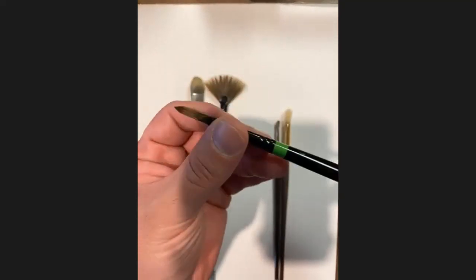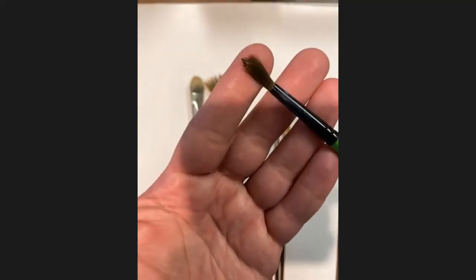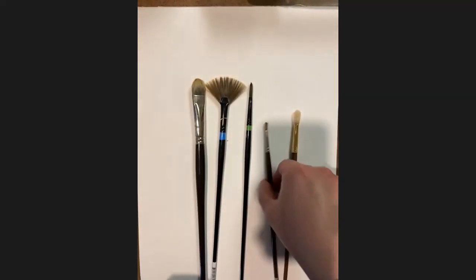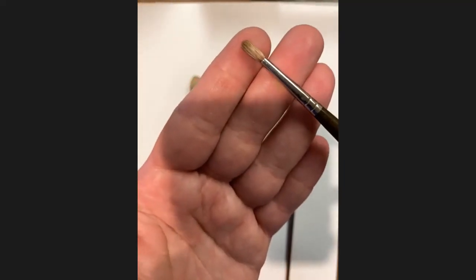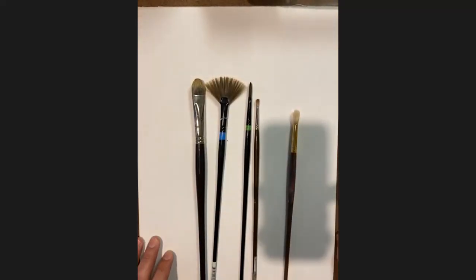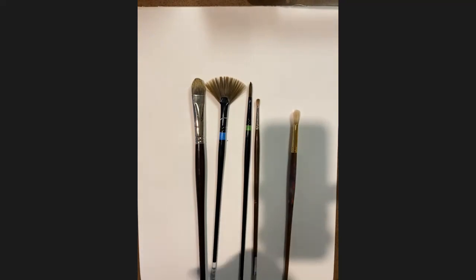This is a round number 16 that you can use. This is obviously a synthetic. You can see if I push a little bit of pressure, it starts to expand. Okay, here is a round number 4. These are all numbers that you can get at the art store. I do have a list available on the supply list as well as the course syllabus. You don't need too many brushes. You probably only need 4 or 3, to be honest with you. I don't want you guys to go buy a whole pack, okay? I know brushes can also be extremely expensive. So that's another thing to consider.